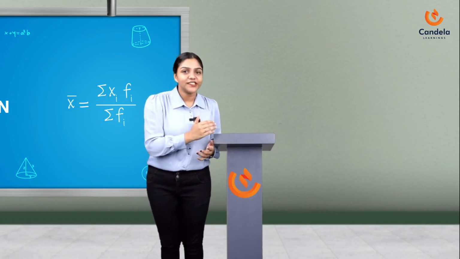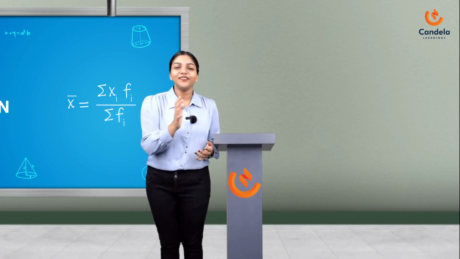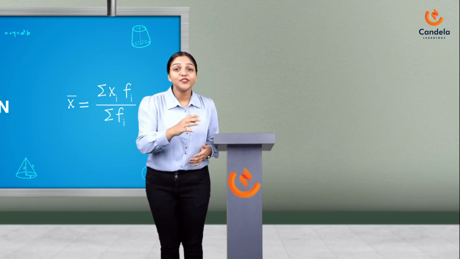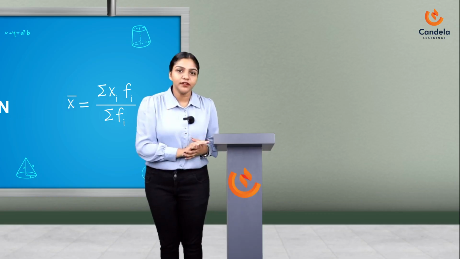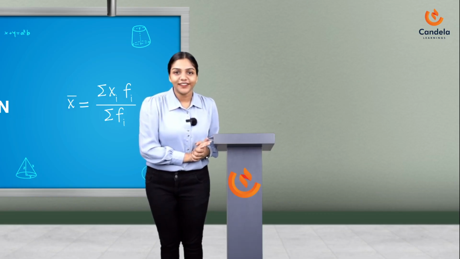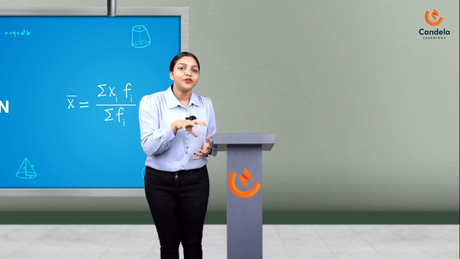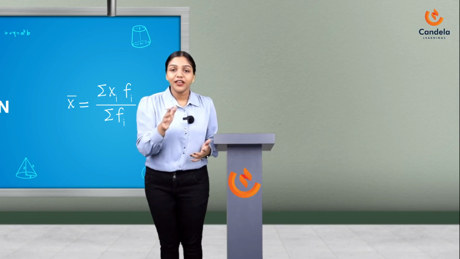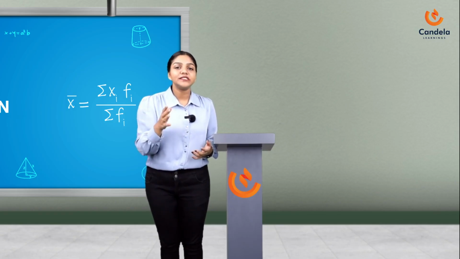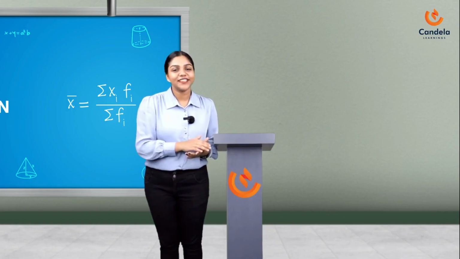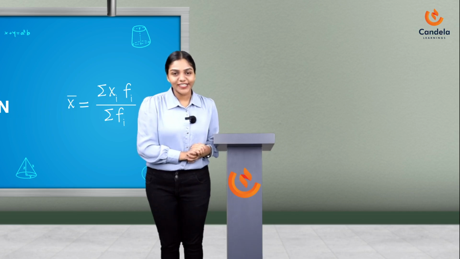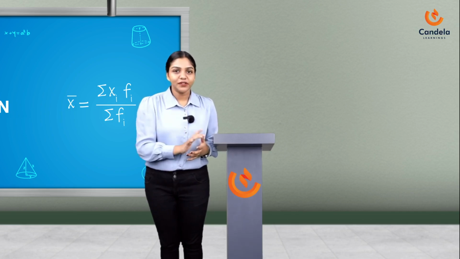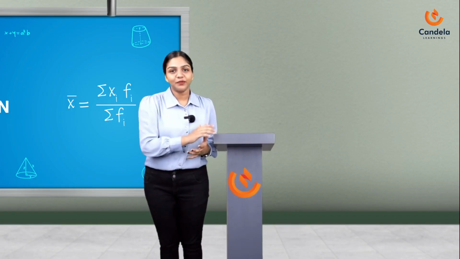So in the previous session, we discussed one more method to find the mean of a grouped data, that is assumed mean method. It's a very important method. Don't forget to study it. The formula to find the mean of a grouped data using assumed mean method is x bar is equal to a plus sigma fi di divided by sigma fi. So here a is the assumed mean. Got it? I hope you understand the concept and the question that we discussed in the previous session.